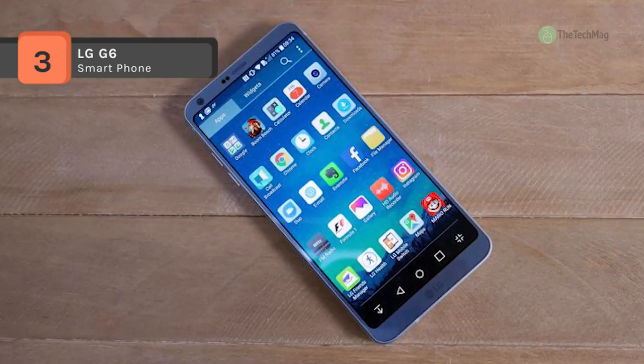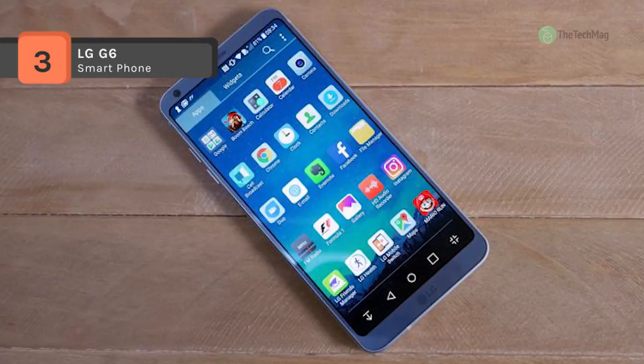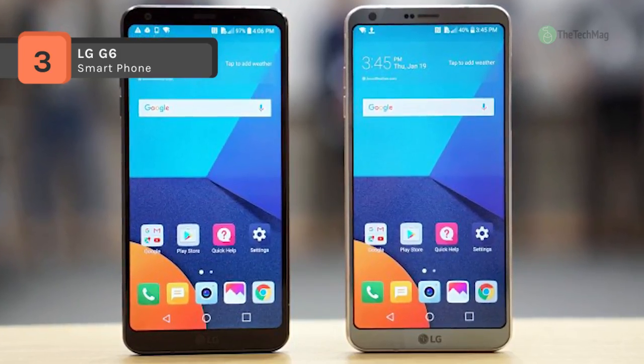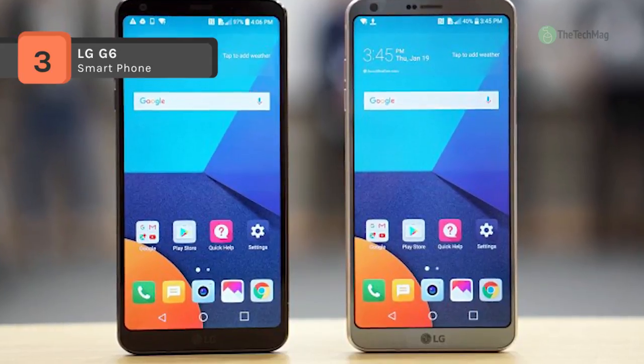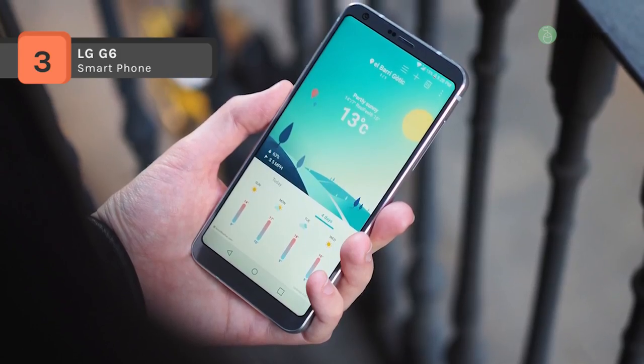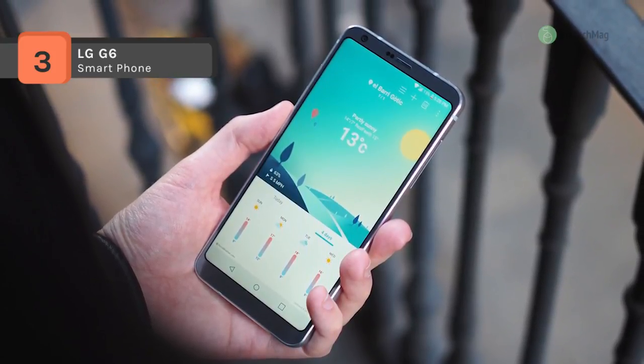The first thing you'll require is a SIM card for your desired carrier. When activated, the SIM card will let your phone connect to your carrier's network. If you choose to upgrade to a newer unlocked phone in the future, you can remove the SIM card from your old phone and set it in your new phone. Make sure you get the correct size of SIM card for your phone.